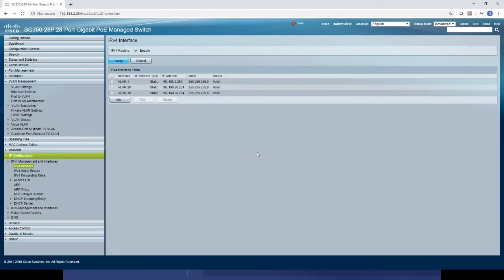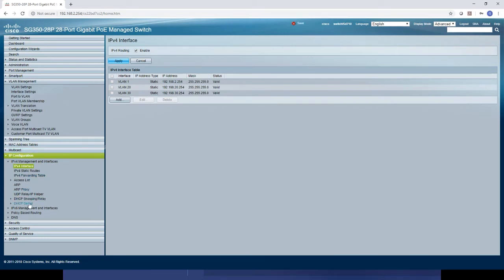When I plug my laptop into the network, it sends out a broadcast asking for a DHCP server. If it finds one, then the DHCP server will return the settings for that particular network, including an IP address, the subnet mask, the gateway, and the DNS settings. So I'm going to configure a DHCP server on each of my VLANs, VLAN 20 and 30. I'm going to do it through the web interface first.